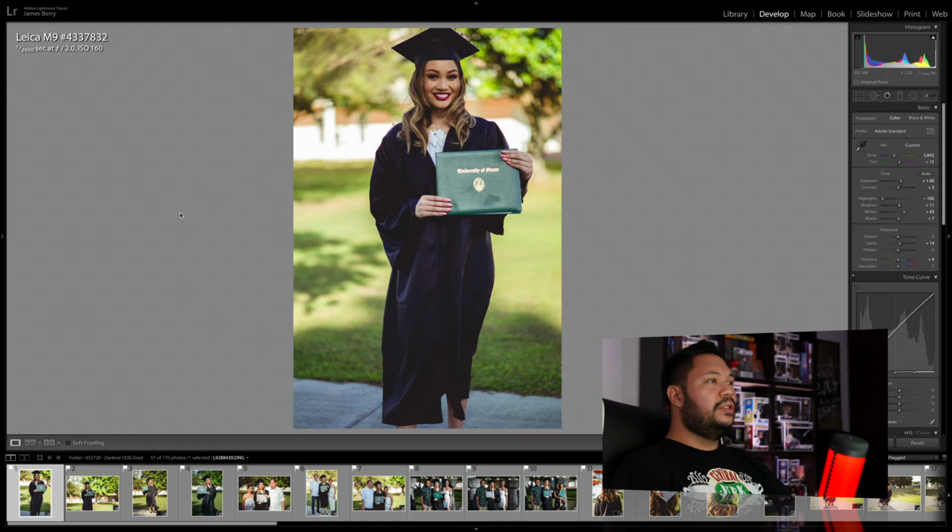So going into the computer, this is the first pick that we chose for Darlene's photo. And if you notice, I cut off her cap up here a little bit. That's because, I'm gonna get into it later on, I was still getting used to the frame lines on the Leica M9.